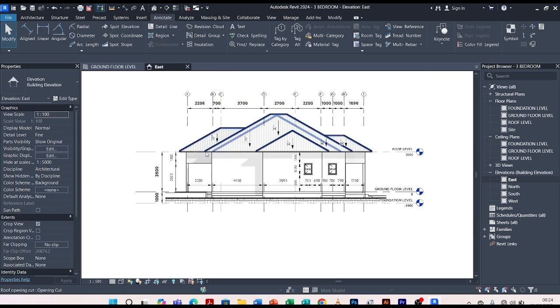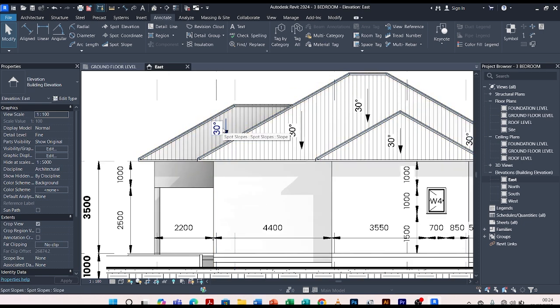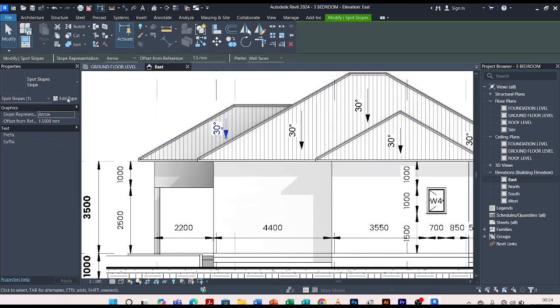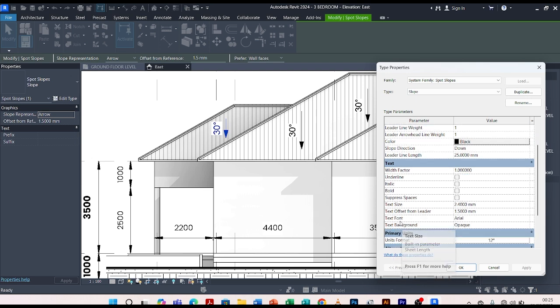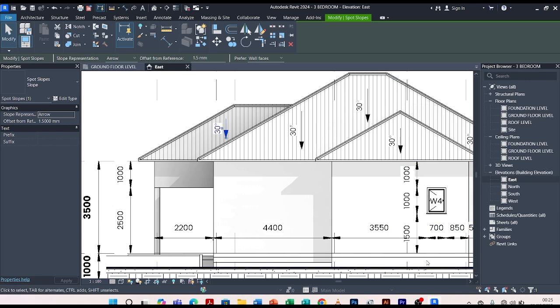You can also change the font by clicking on it. You come edit type, and we are going to change its font. The text font is 2.4, so we can give it just 2 millimeters. I apply, I say OK.